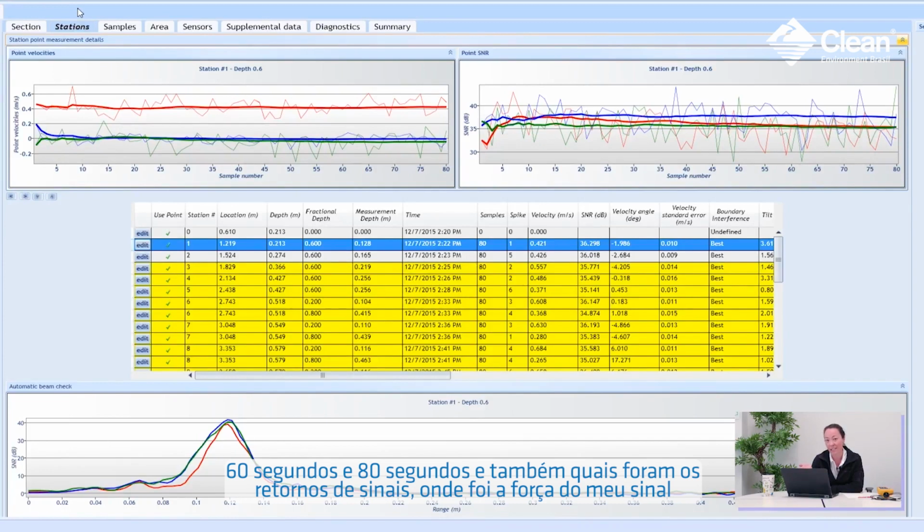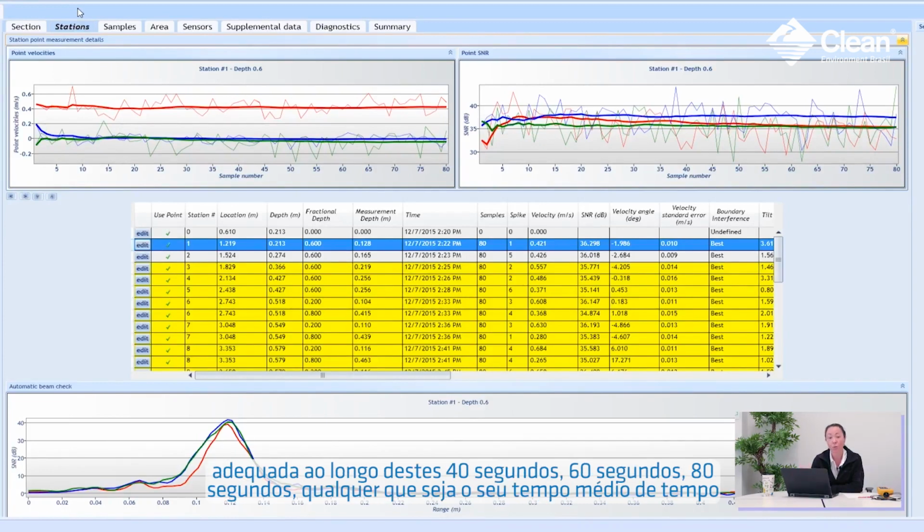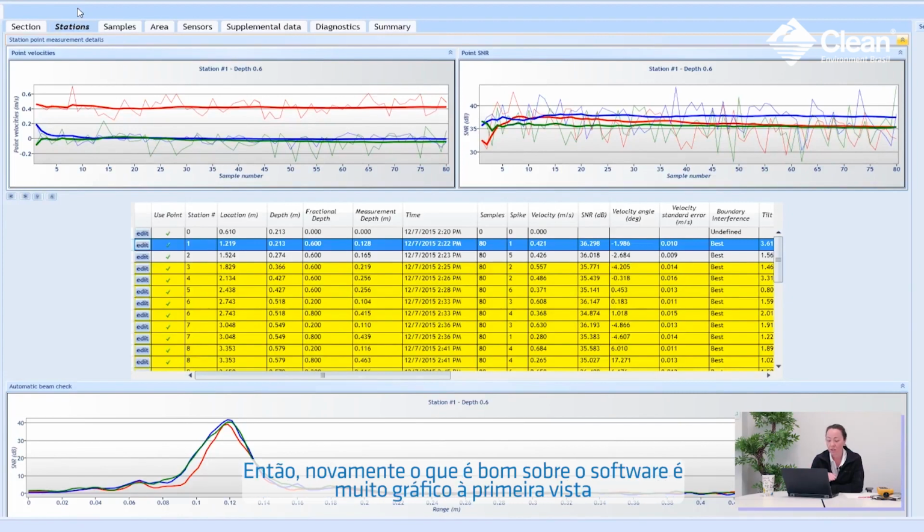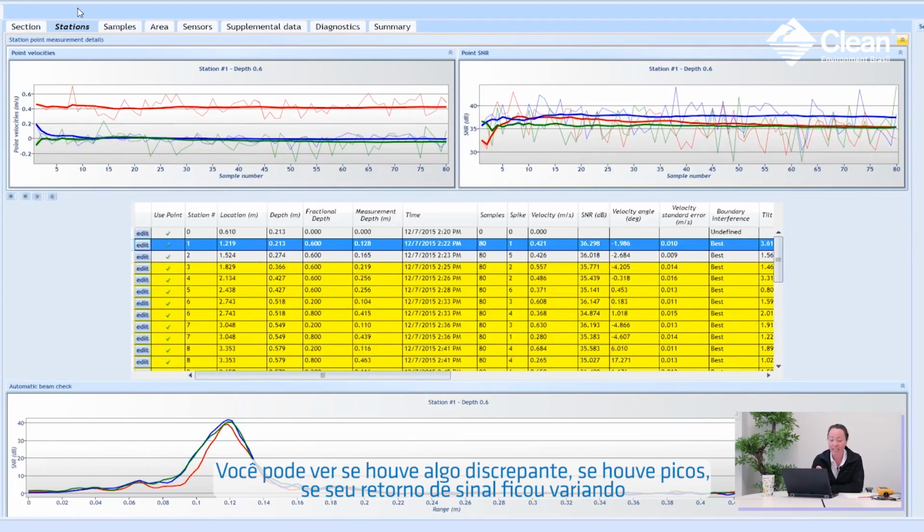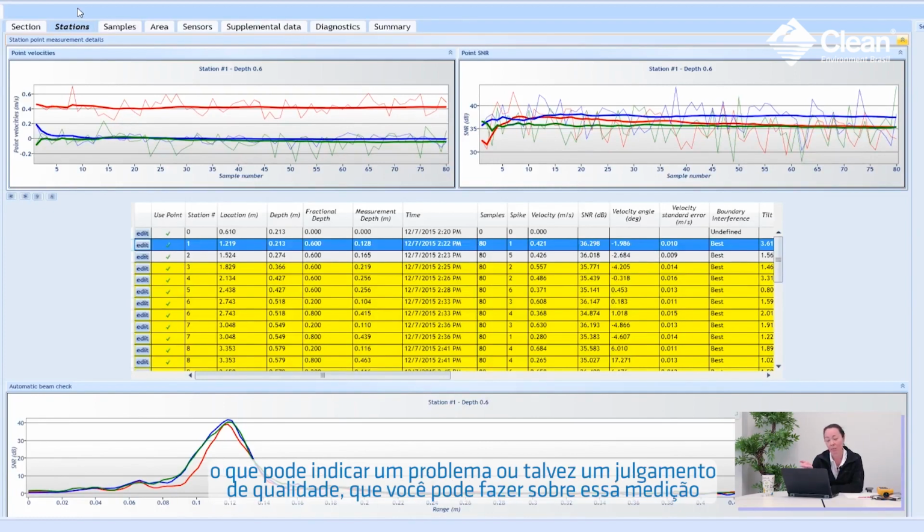Was my signal strength adequate throughout this 40-second, 60-second, 80-second, whatever your averaging time was. So again, what's nice about the software is it's very graphical. At a glance, you can see if there were any outliers, if there were spikes, if your SNR was varying, which might indicate a problem or maybe a quality judgment you can make about that measurement.